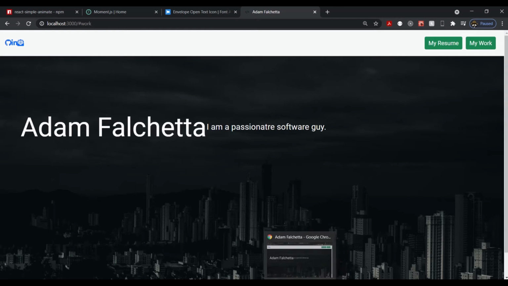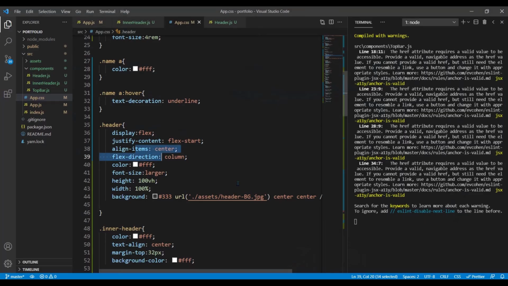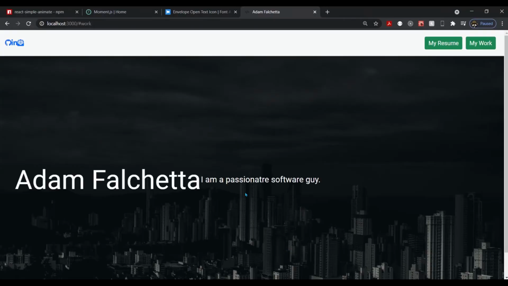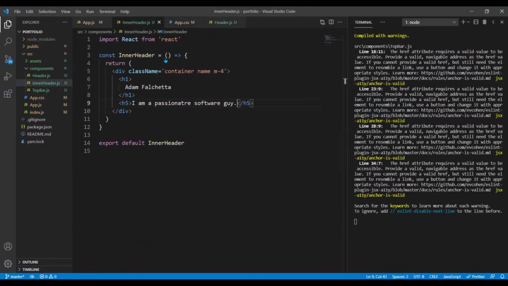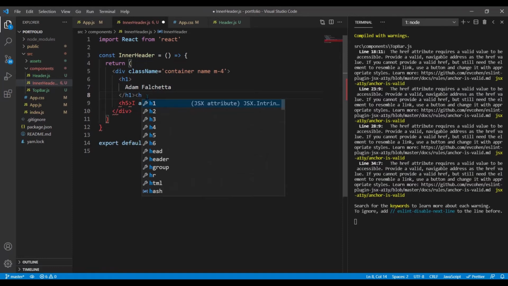What the heck is it? It's not a span. What the heck is that? That's a row. Maybe it is row. I think the default flex direction for Flexbox is row. All right, whatever. Let me just come in here and add a break tag.